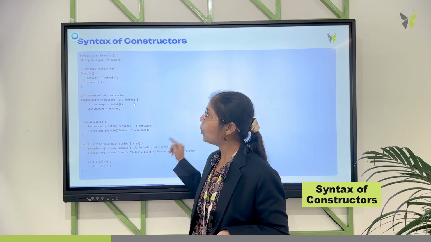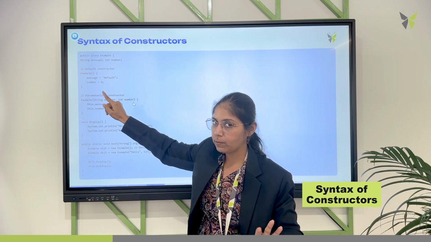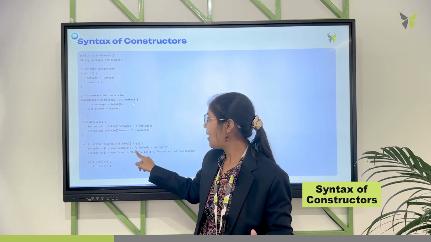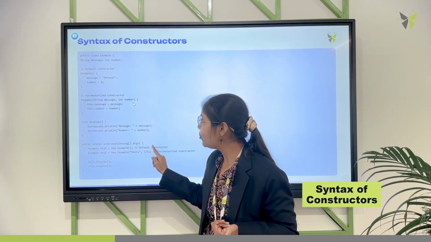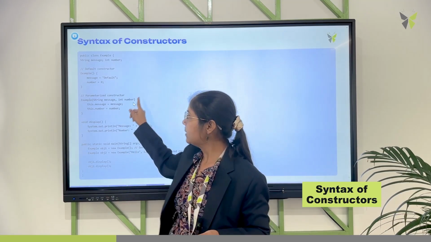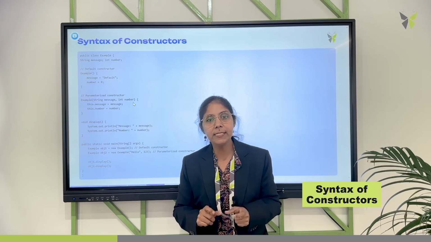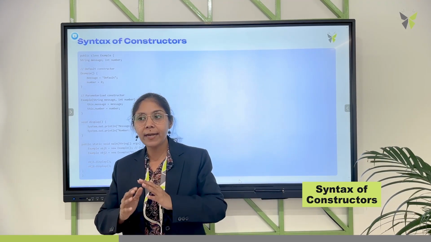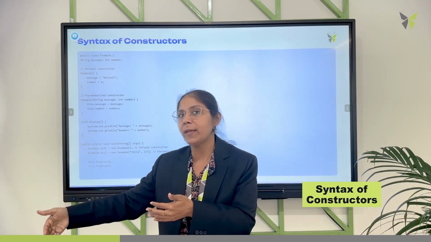These two values actually don't go to the message variable of my object or to the number variable of my object. Rather, they go to my constructor's parameters. So here, this value hello will go to my message parameter, which is declared for the constructor, and 123 will go to my number parameter, which is declared for the constructor. Then inside this constructor declaration, we have used a special keyword called the this keyword. This keyword is used to point to my current object, if I want to specify that this variable belongs to my object. It does not belong to my constructor.